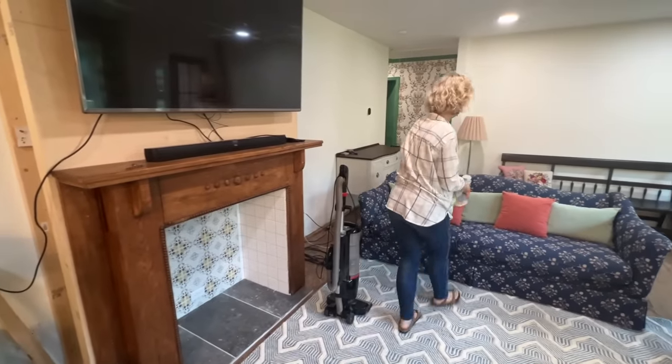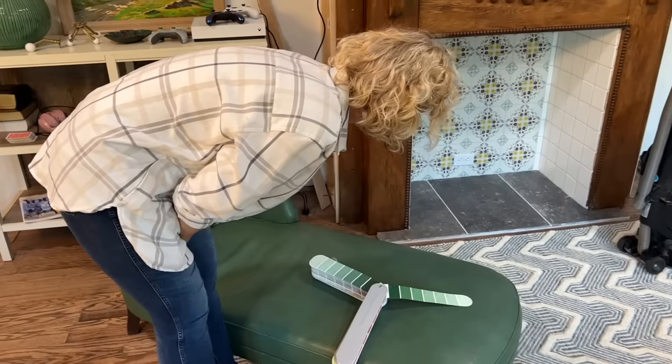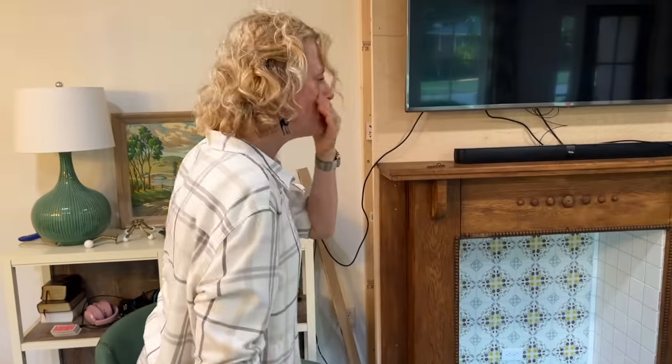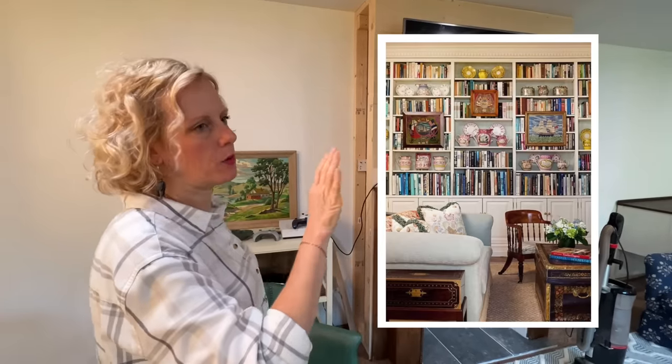Shelves over there at the warehouse, but Megan is attempting to figure out paint colors. So what do you think, Megan? Okay, well, how about these colors? In the photo that I just tore down, I will put it on the screen right now. I noticed that the shelves that I liked were painted cream, because I really wanted them to be a color, but I realized that I had a lot of colors going on and that they probably needed to stay light so they would reflect more light.